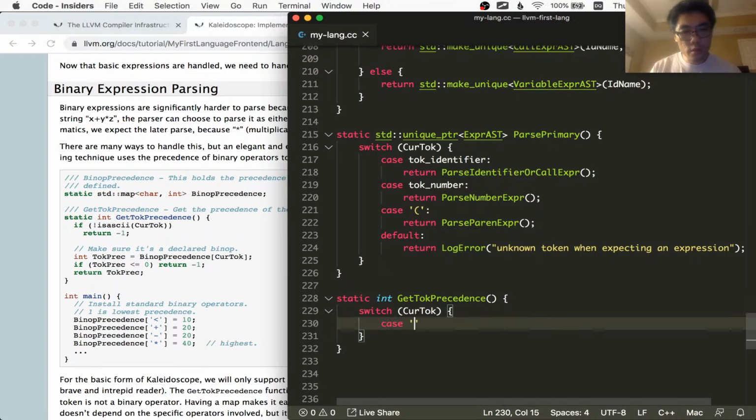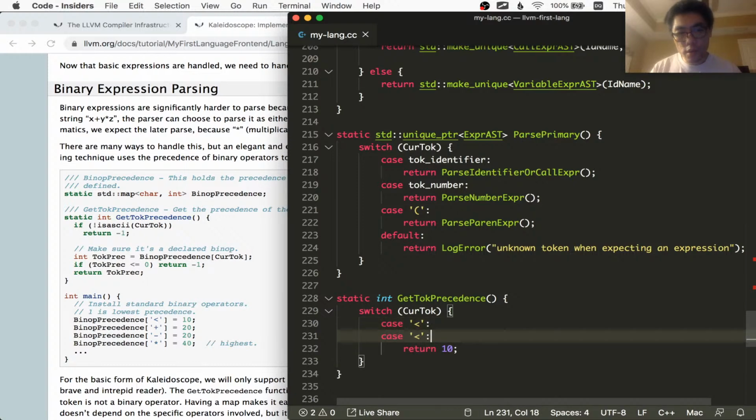If it's the less than sign, then I'm returning 10. I'll probably do the same with the greater than sign. I don't understand why, if you're gonna do a less than sign, you're not gonna do the greater than sign. If it's the plus sign, returning 20. Minus sign, also return 20.